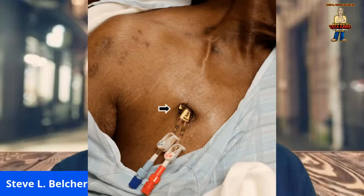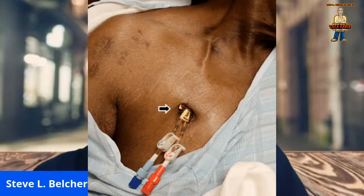Kt/V and URR are numbers that tell you how much dialysis you are getting. If you are receiving enough dialysis, your Kt/V should be at least 1.2. If URR is used, it should be 65 or 66% or more. If your numbers are too low, one possible cause may be that your access is not working well. Ask your dialysis team to check your access.